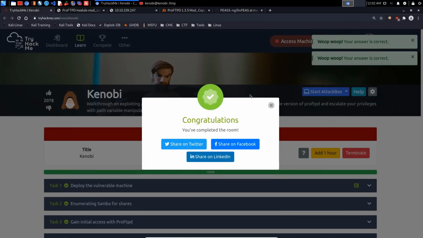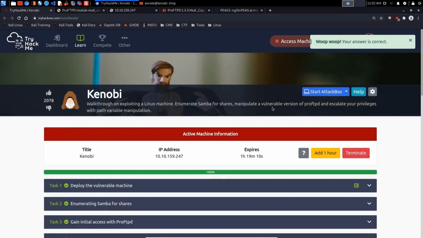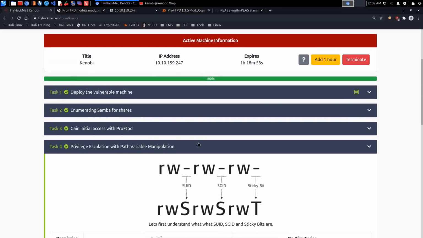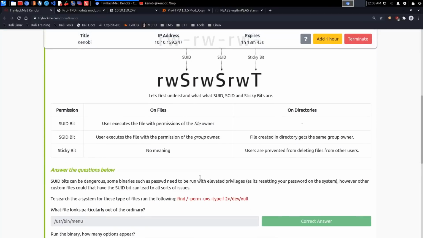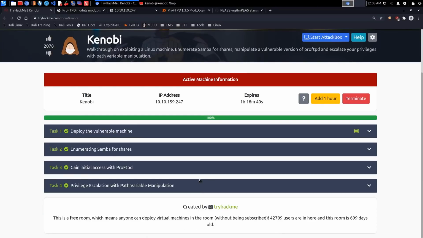and we should be done. All right, so that was Kenobi on TryHackMe, an interesting machine, I should say, or an interesting room for that matter. Very interesting challenges. I really like the fact that they cover SMB enumeration, especially on Linux, because Samba can be a bit confusing, especially when you move on from Windows to Linux, although the differences are quite few and far in between. But we also have privilege escalation, which is something I wanted to cover, and of course I'll be covering them in depth with other vulnerable systems in the future. But TryHackMe is a great way of actually getting started with some of these techniques.